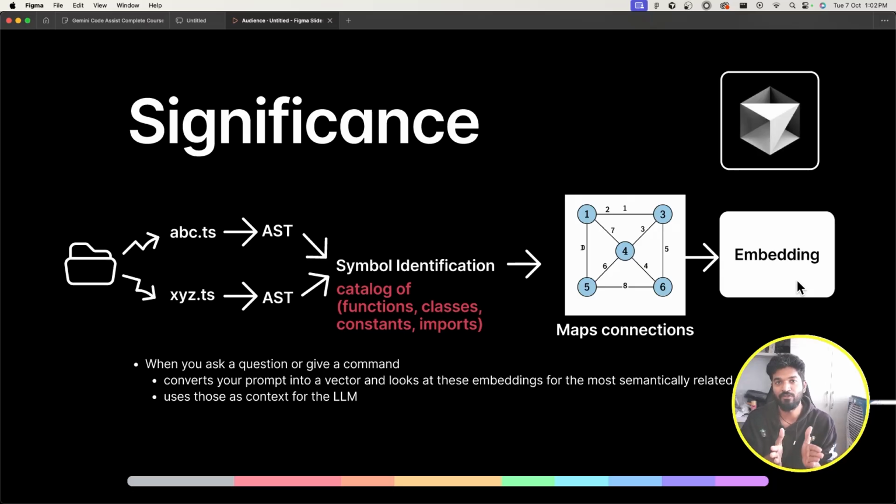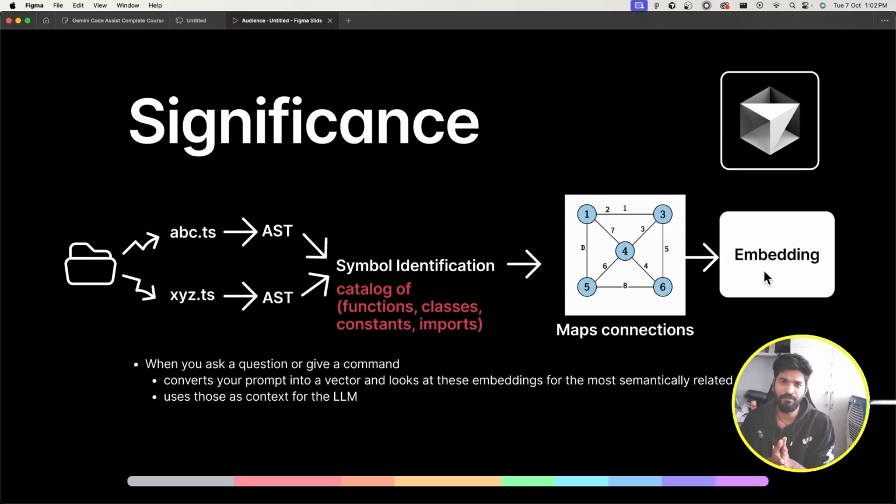This is how it tries to generate code for a given feature on your code base using this architecture. It uses those as context for the LLM, because it shares these embeddings with the LLM, which is working behind the scenes to generate the code for you. Actually, at the end of the day, it's the LLMs that are generating the code for you. So these LLMs take these things and generate the output or the code accordingly.